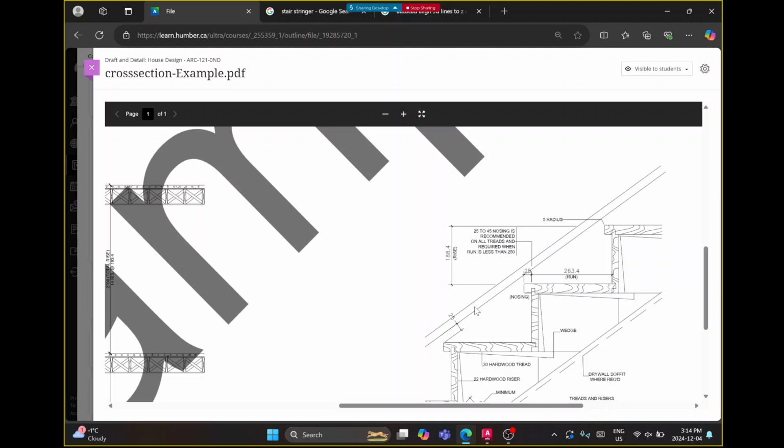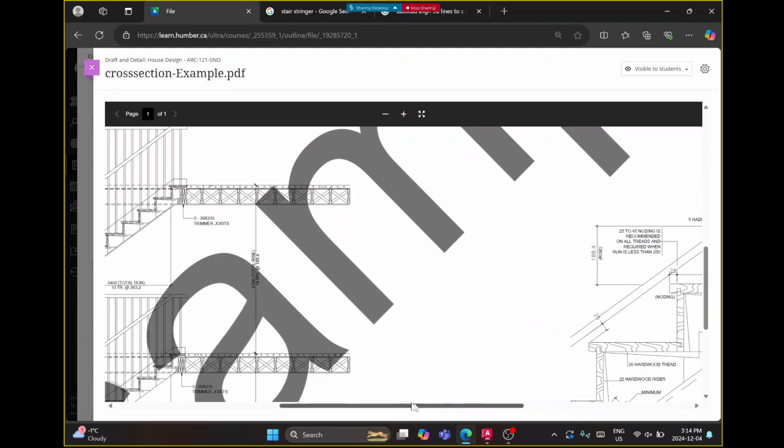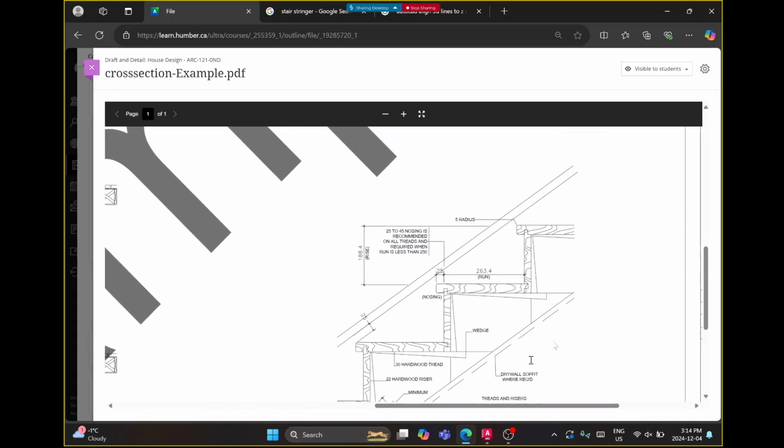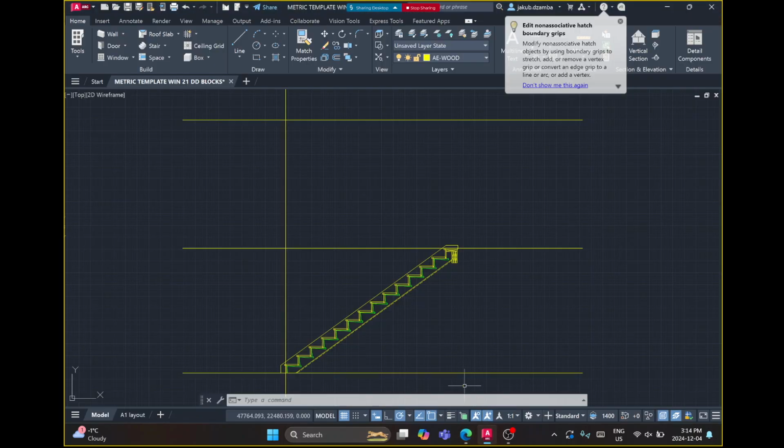And for the second stair they want a 193.4 riser. So we would have to modify this stair slightly to get it to work for the second floor. Should we take another 15 minutes and do that together? Is that okay? Okay. Just yell at me if I'm boring you guys to death.